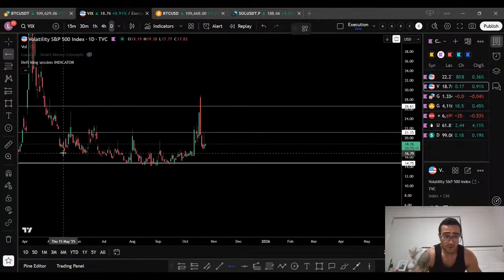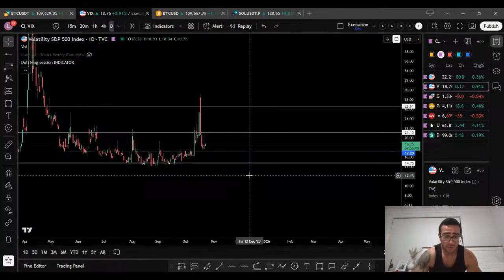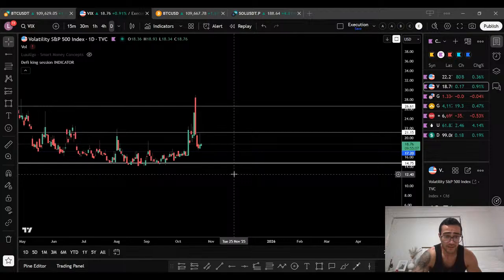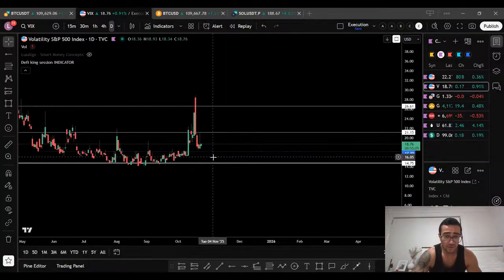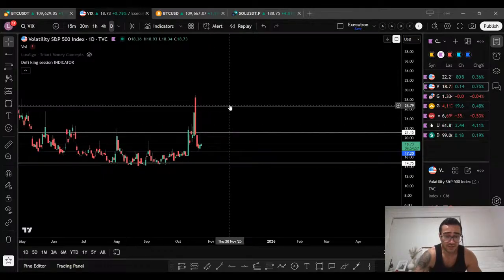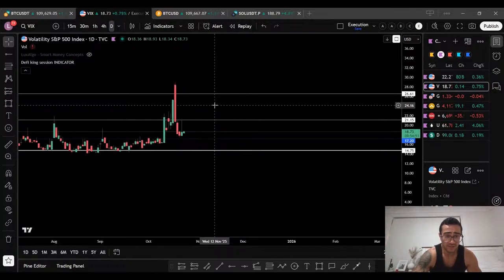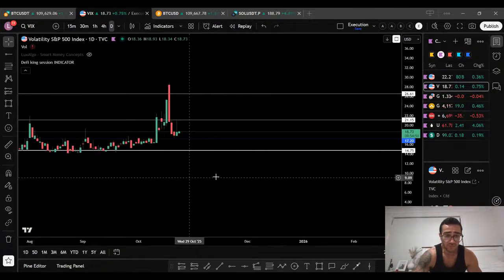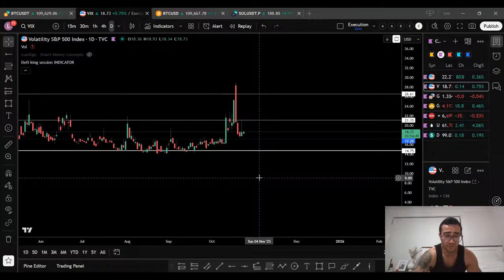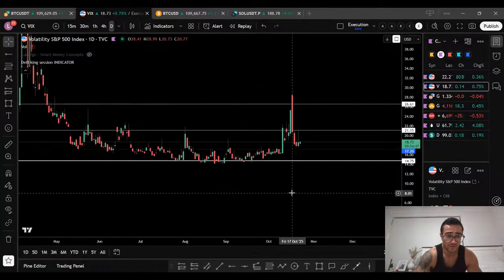I would look for a bottom right here. And if we push below that, we will then be looking for a bearish move down to the support level right here. If it doesn't, I'm expecting it to then push up. But until then, I will be waiting and staying patient for price to move and reveal itself so I can then act upon it.